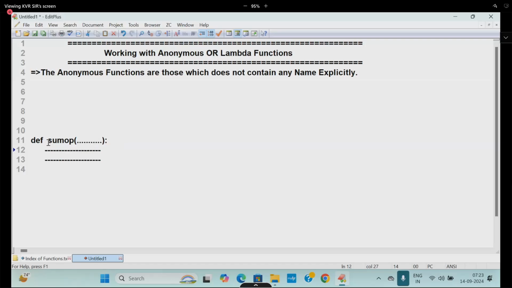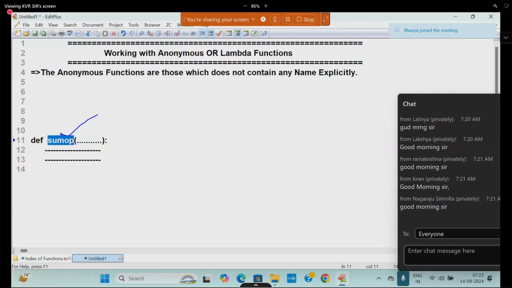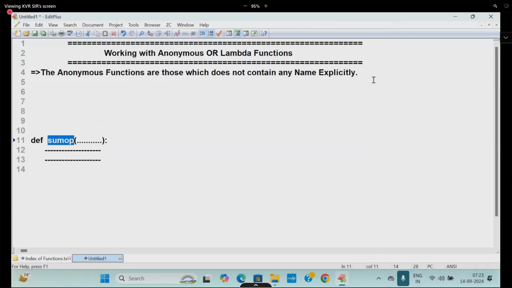The sum op is called what? The function name, which we are keeping explicitly here. That is known as an explicit function name. That is a normal function name. Today we are going to use anonymous functions, which do not contain any name explicitly.